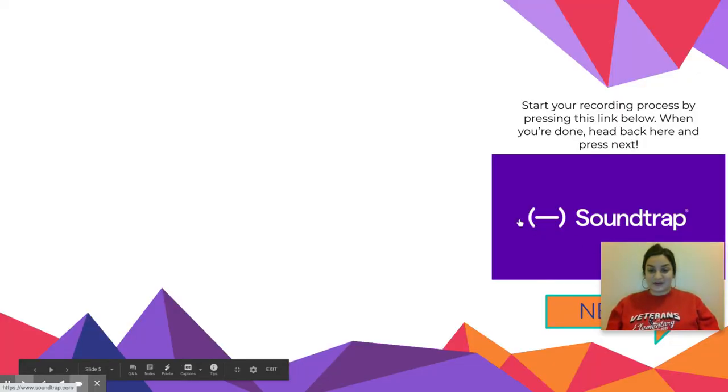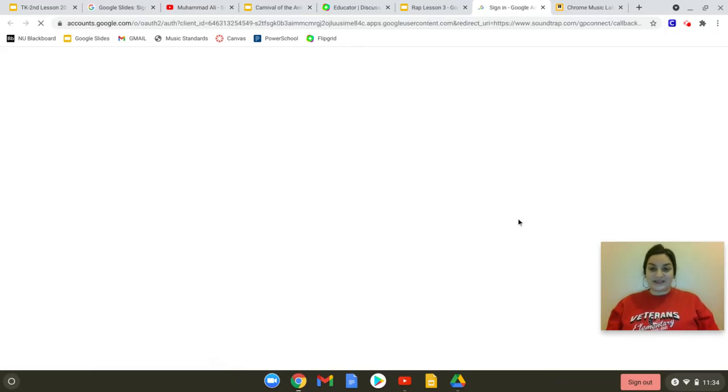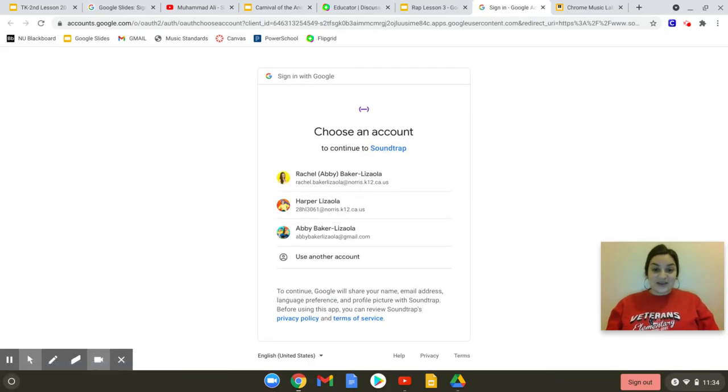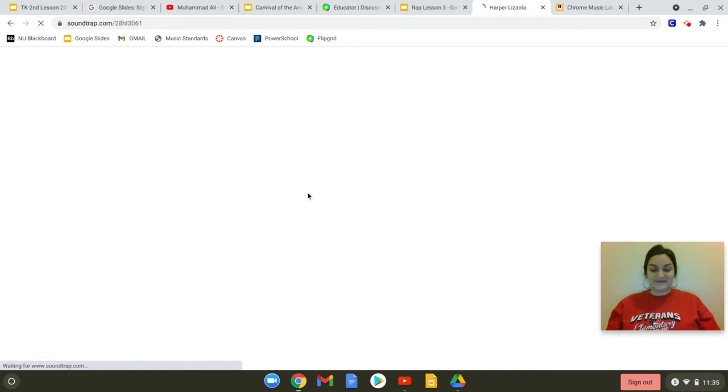You're going to click this purple and it will open this up. What it's going to have you do here is create an account. Don't worry, this is the correct thing to do. I do want you to make an account, and you're going to make an account using your student email, okay? So there's mine right there. That's normally what I would click, but I've already made one before, and I want to show you what it looks like the first time. So I'll make one for my daughter. No one tell her. So you'll click your student email, all right?